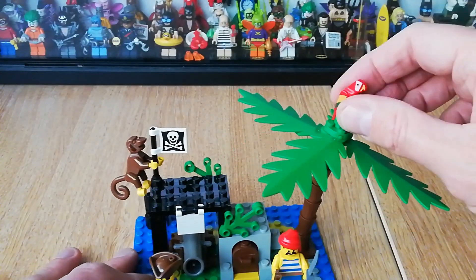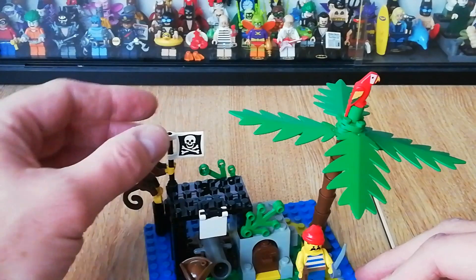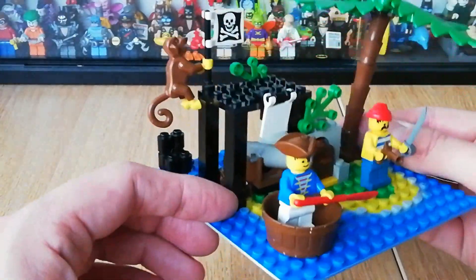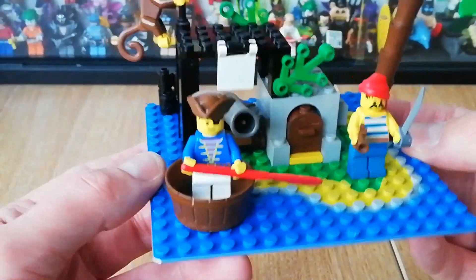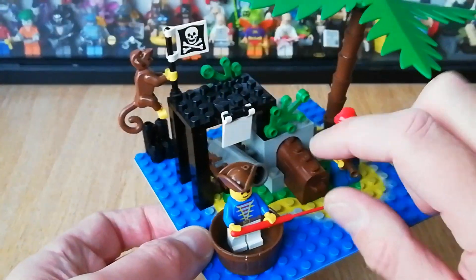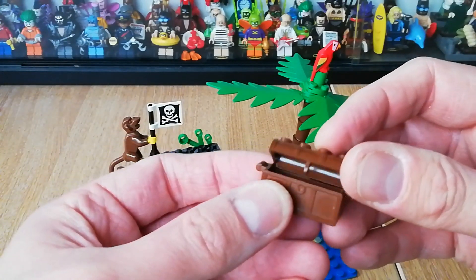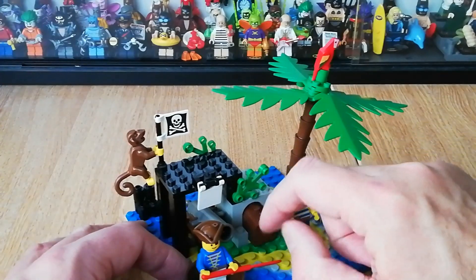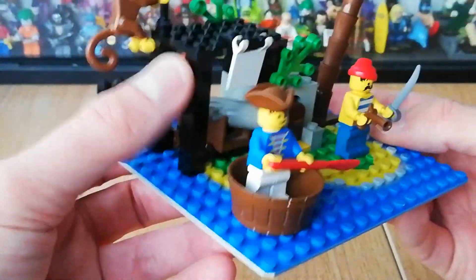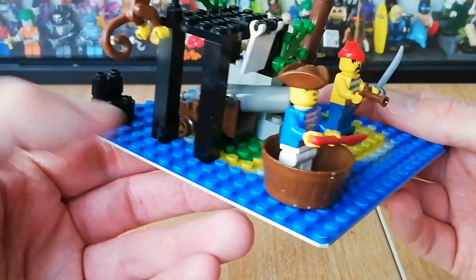We don't make this anymore. Here's our parrot on the top, and we've got our monkey over here as well and our little pirate flag. I'll show you the two minifigures a bit closer in a minute. We've also got a firing cannon in here and a little treasure chest which you can push out from behind. Inside there we've got all our treasure, which was new for 1989. I'm guessing this is supposed to be based on some sort of shipwreck, and they've made bits and bobs out of parts of the ship.